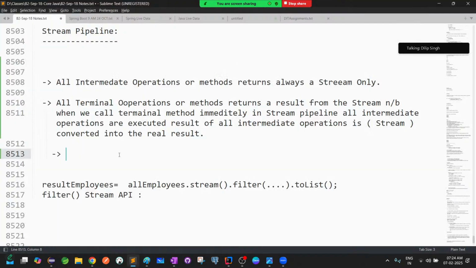Now I'll write one more point here. A stream pipeline should always have only one terminal operation, mandatory.